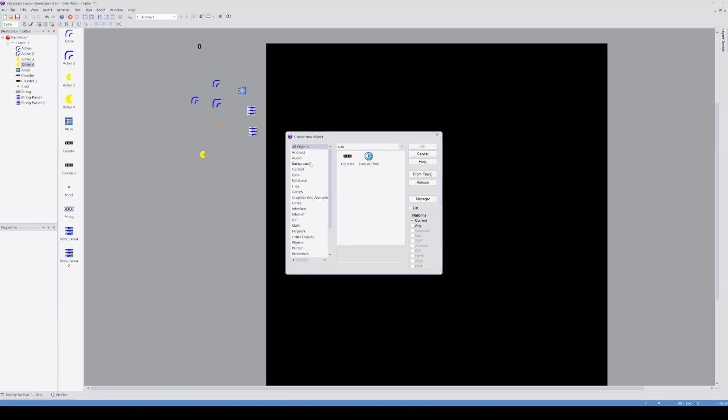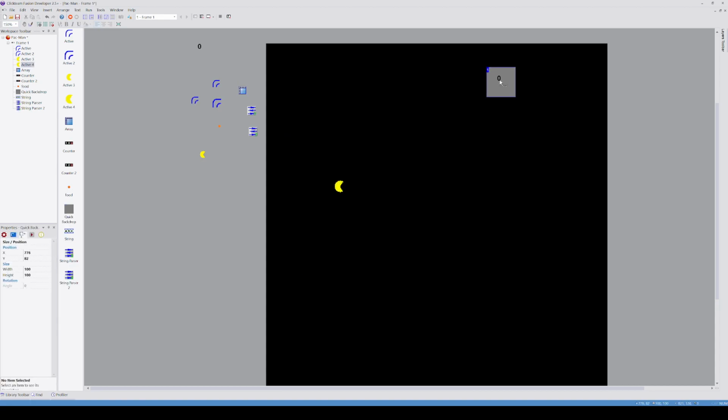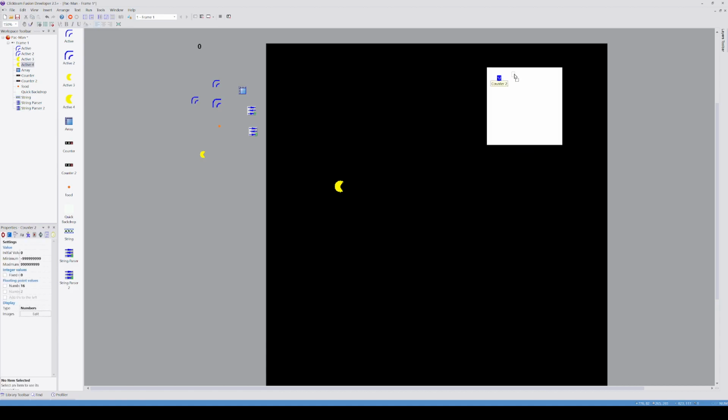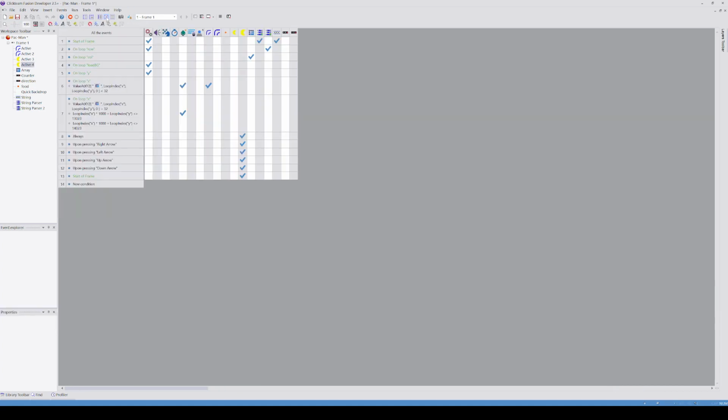So what I can do is I can put a background object. I think quick backdrop works. And I can change the color of it. I think I can double click. Is that? No, I think you've got to go into it and make it white. And so I can have my kind of data store here, which will show all the values. And I'm going to store his current direction. So the direction that the user has put in for him in there.